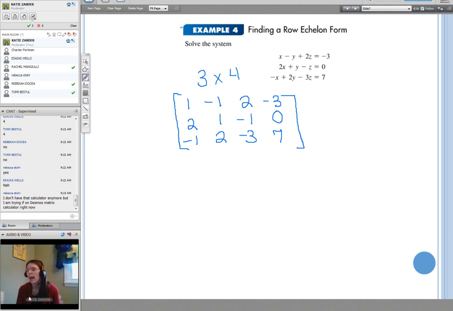Ooh, okay. I've never done it on the Desmos matrix calculator, but hopefully that works out for you. I'm thinking it will. Desmos seems to be pretty crafty with all the different modes that they have, and they seem to work most of the time. So it should work for you on the Desmos one.